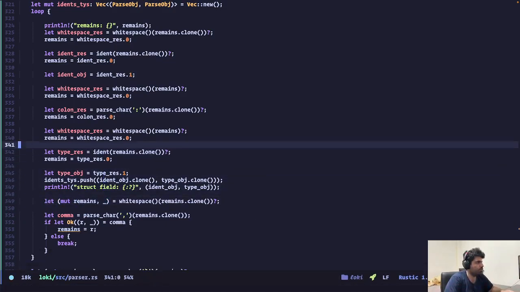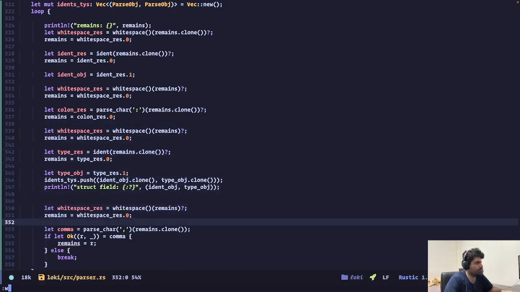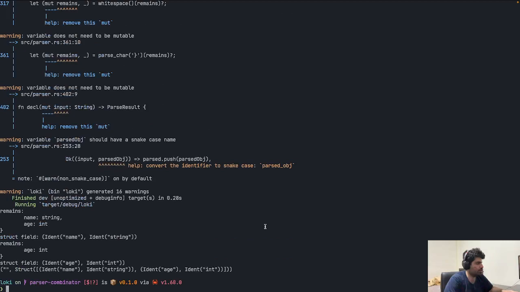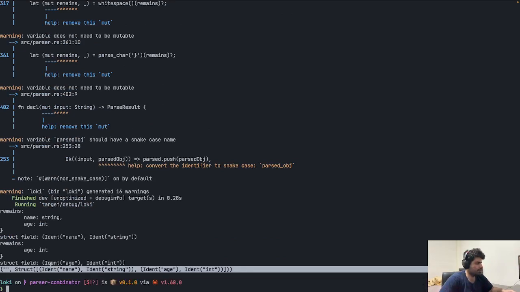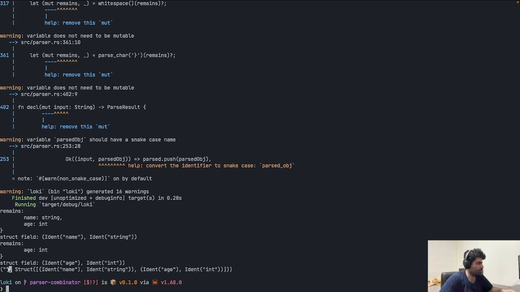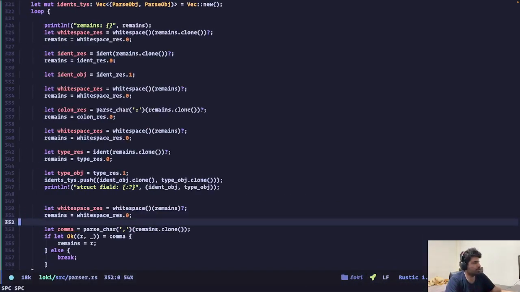I just missed one. Now this should work. Yes. So we get this struct. I don't know what it is. Oh, this is the remaining. Okay, that's correct. So we get identifier name, identifier string, age, int. Correct. So let's go and run the tests.